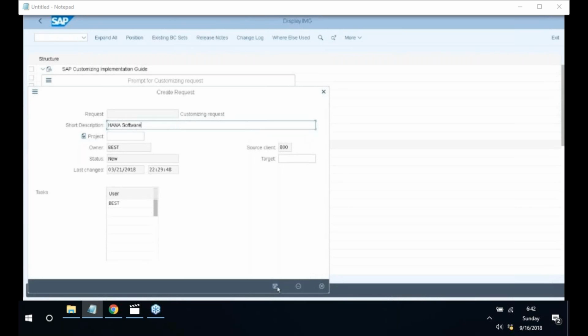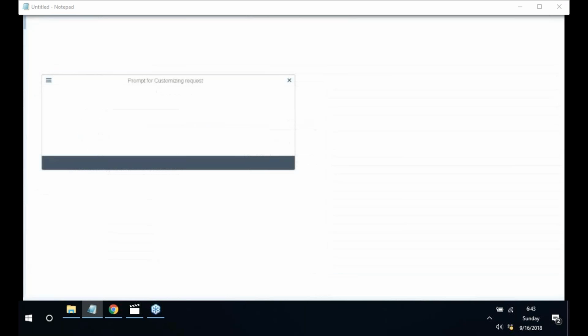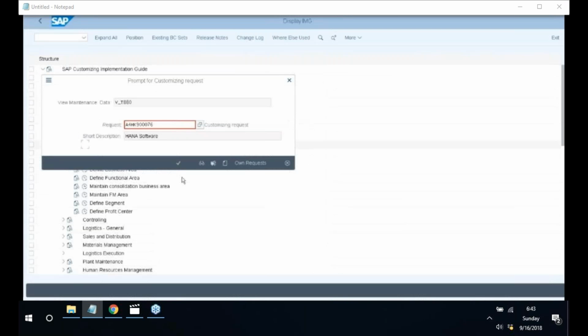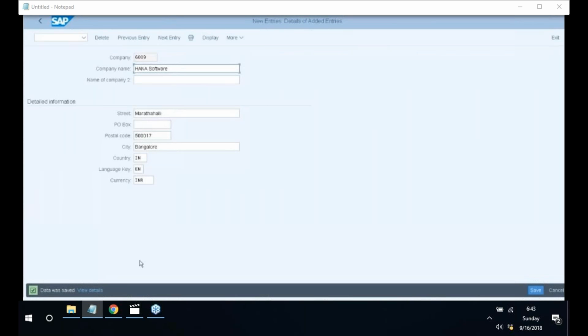And click save. And click continue. Data was saved. So let's go back.